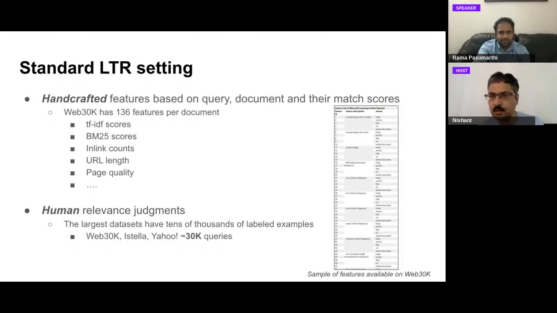Kunal, if you can type your question in the chat box instead of Q&A. His question is, is F of A a comparison function between A and the query, or is the query not required? Right. I've not explicitly mentioned the query, but you can think of the query as being an additional feature that is passed to F.